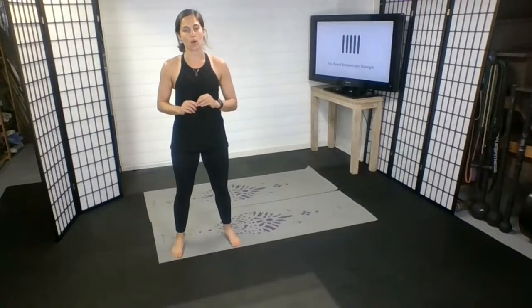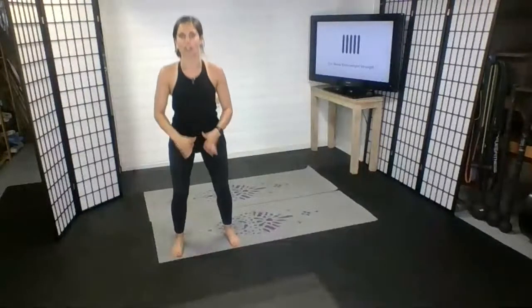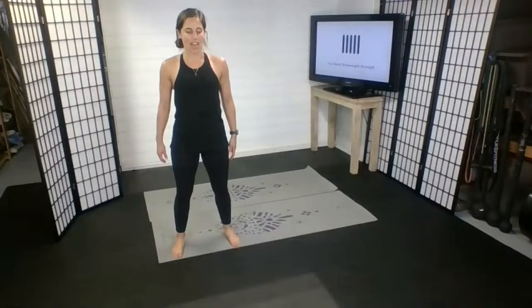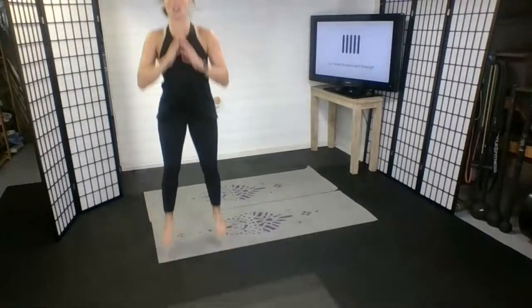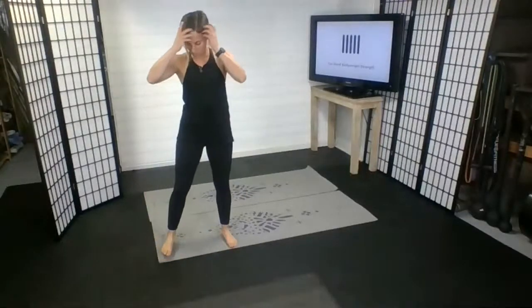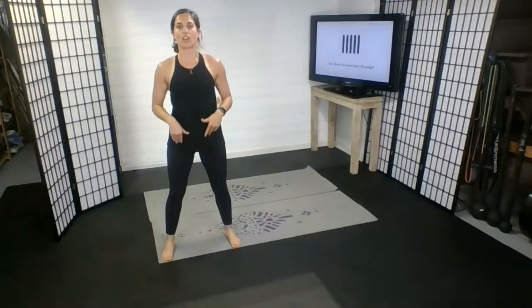Let's start with 6 squat jumps or your fastest squat that feels safe. You can always use a chair to sit down and back. Here we go. And 6, 5, 4, 3, 2, 1. Awesome job. Set those feet. Get ready for 10 squats. Think about splitting the ground between your feet. We're going as low as you can without arching your back and without bringing your heels off the ground.